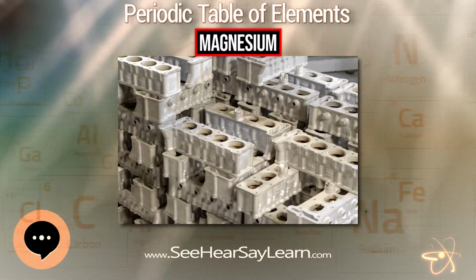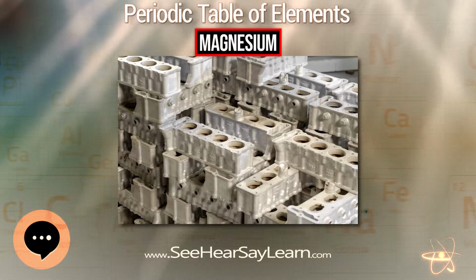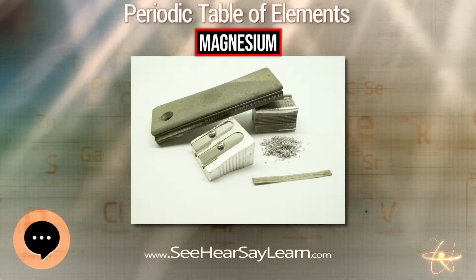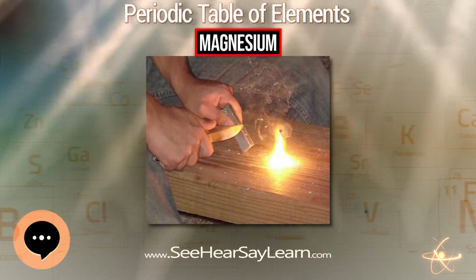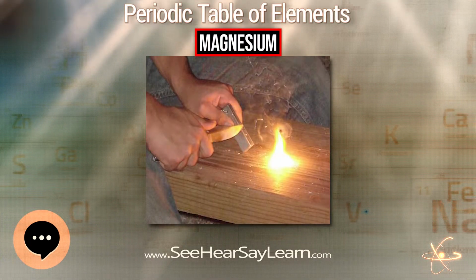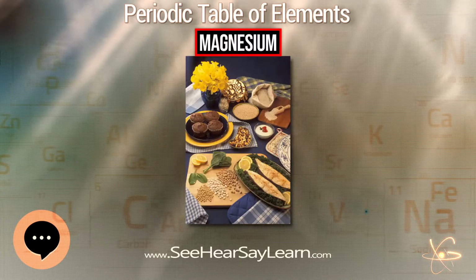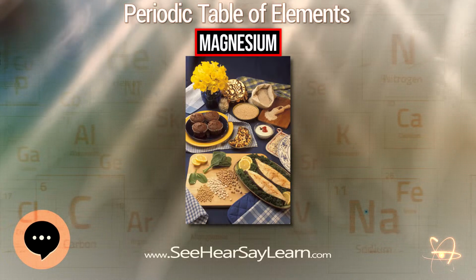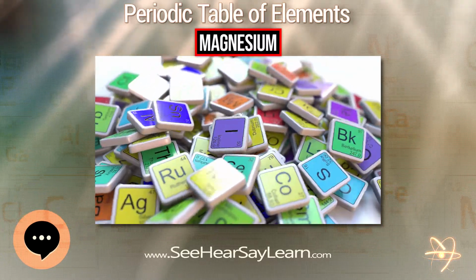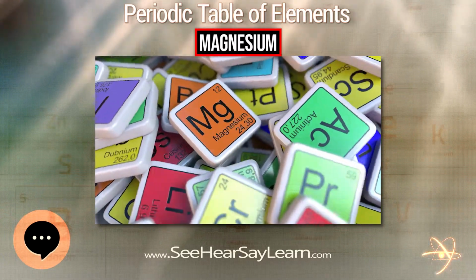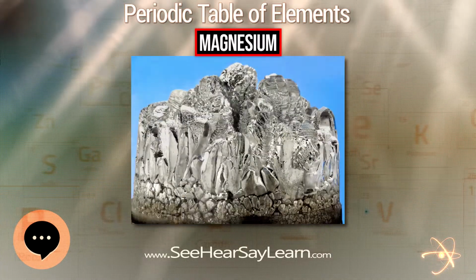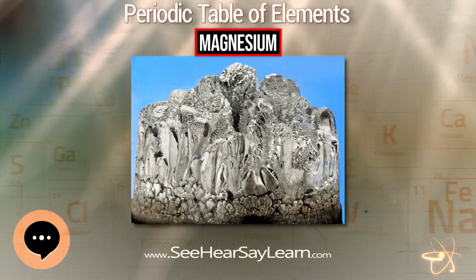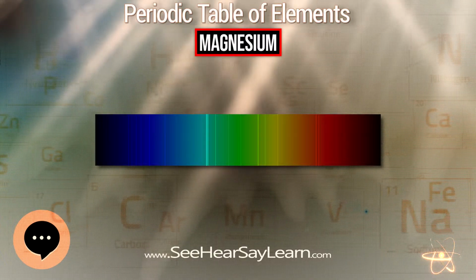In 1618, a farmer at Epsom in England attempted to give his cows water from a well there. The cows refused to drink because of the water's bitter taste, but the farmer noticed that the water seemed to heal scratches and rashes. The substance became known as Epsom salts and its fame spread. It was eventually recognized as hydrated magnesium sulfate, MgSO4·7H2O. The metal itself was first isolated by Sir Humphry Davy in England in 1808.